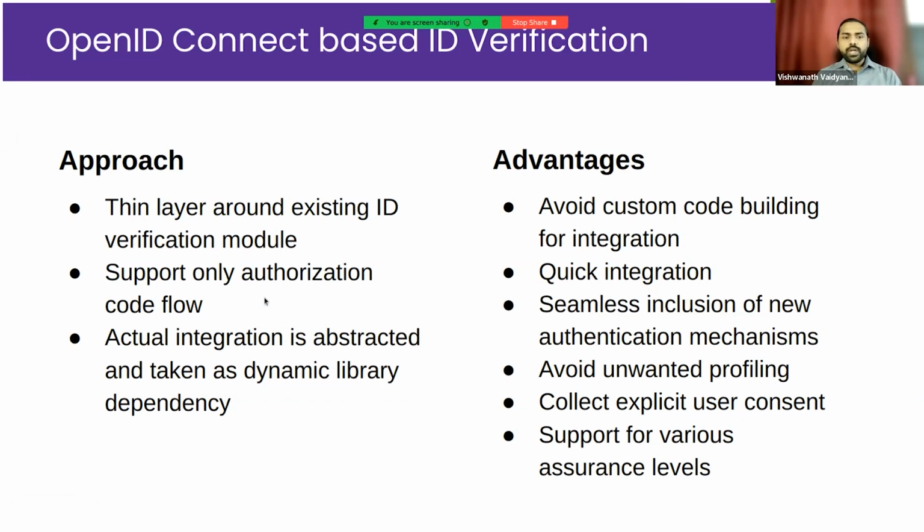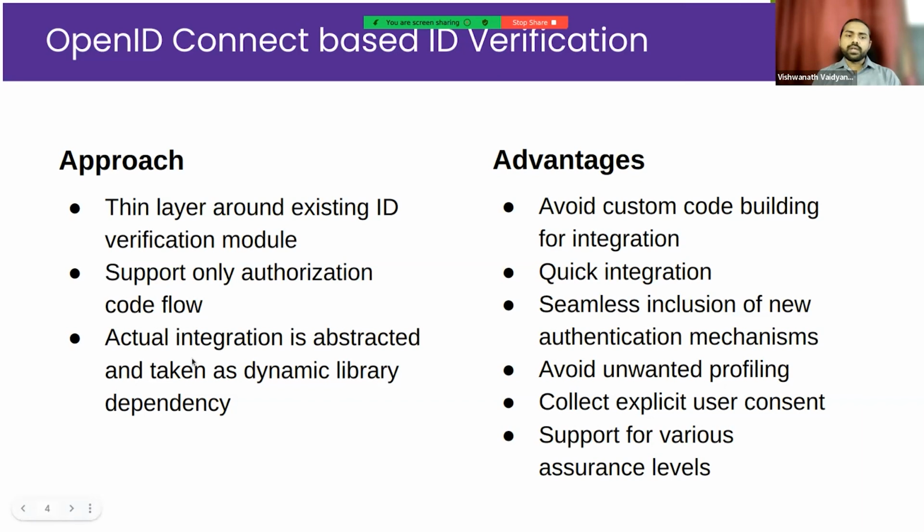We also support only the authorization code flow. This is more from the security perspective. When it comes to OpenID Connect, there are other ways of integration also, which is called the implicit flow, and there is a hybrid flow. We don't use those flows. We support only the authorization code flow for security concerns.